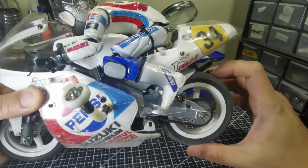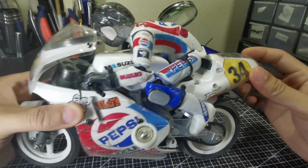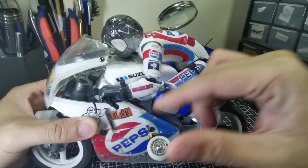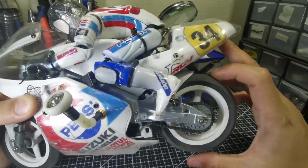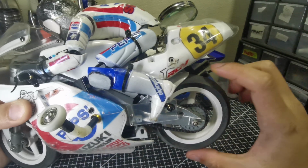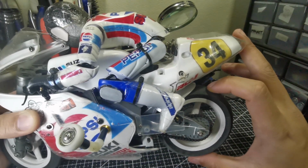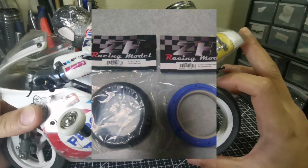But if you want to go further, if you want it to perform better, lean more, even without having these stabilizers, go for the CST tires at the rear. And the insert, it also has the round insert. There's also a ZH tire plus insert, that's also recommended. That's also a good one.